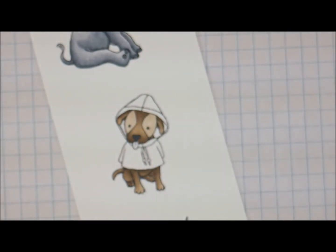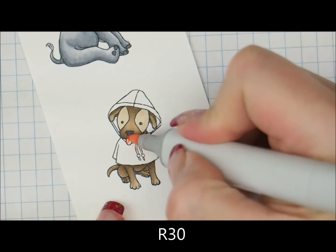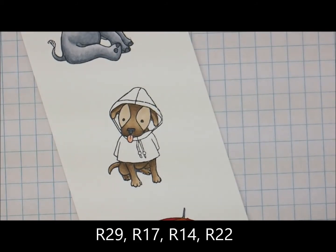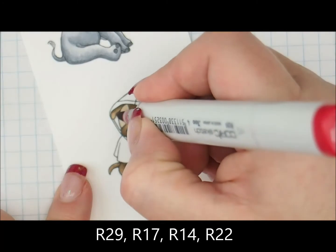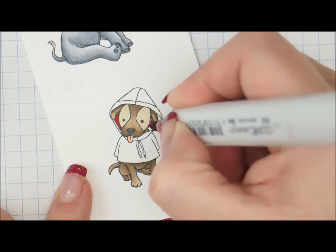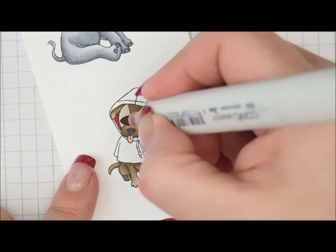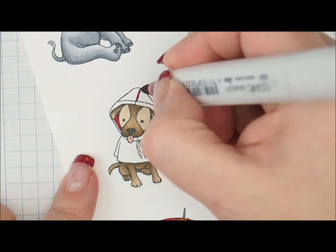And then I'm going to do his tongue with R30. Then I think I'll do his coat in the red. So R29, 17, 14, and 22. I'm going to start with R29. Let's do inside here first. And let's see, maybe I'll put some accents of yellow on his little coat here on the outside. So let's do the hood up here at the top first.